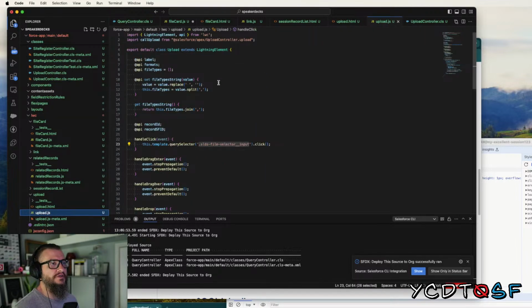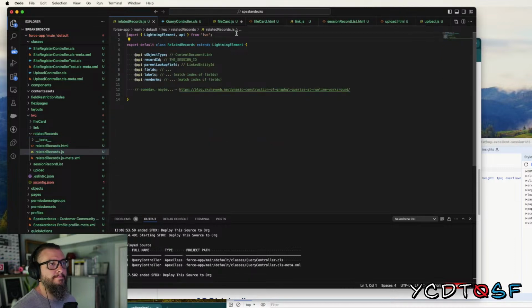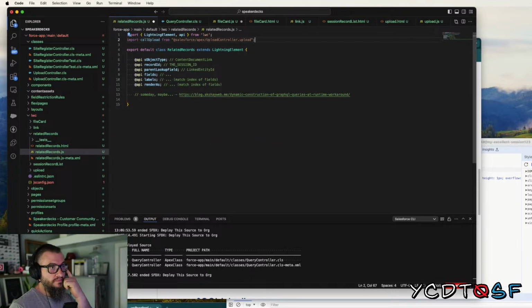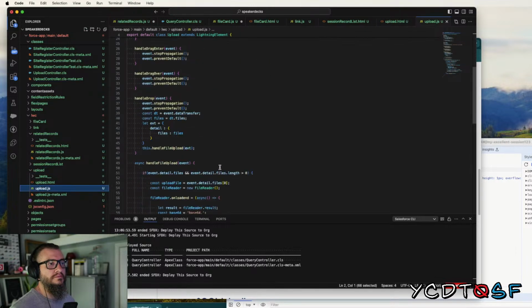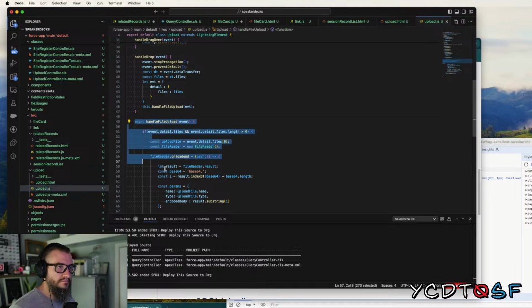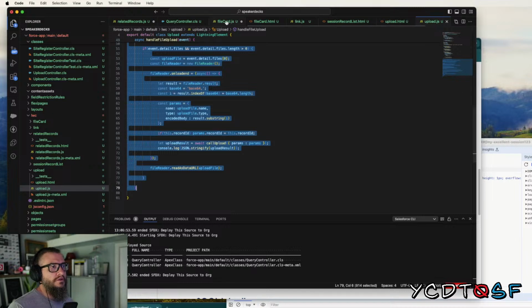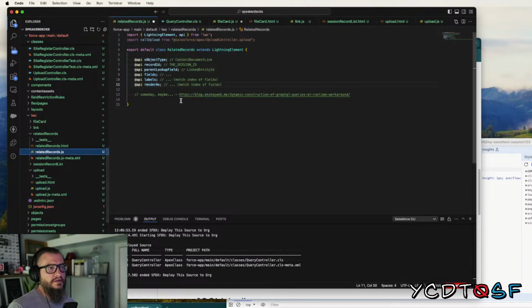Steal the syntax for upload because I can never remember this. And we will need to grant access to that. And then in our upload, that's going to be in connected callback, right?